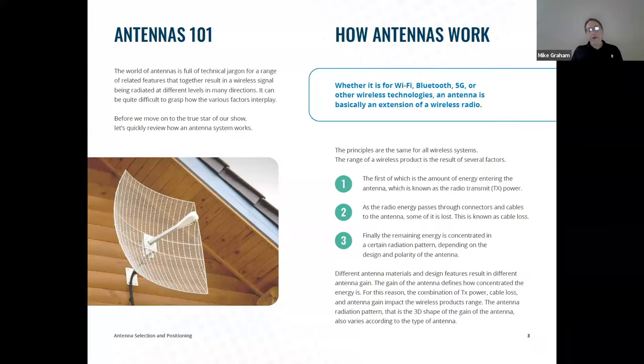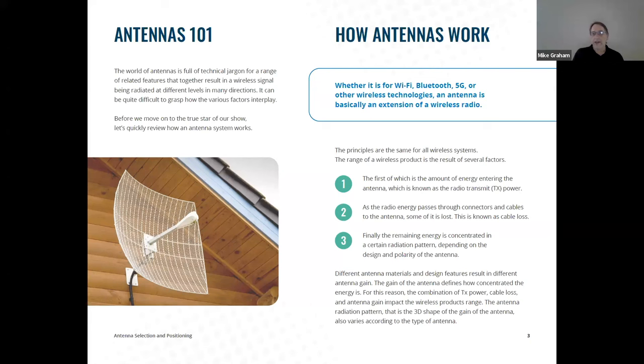So, you know, we've talked about antennas several times. It's always a fairly popular topic. Obviously, it's an important topic for Wi-Fi and how they work, how you're going to get your network working. And this guide sort of takes you through it. So at first, we've got a little section on how antennas work.